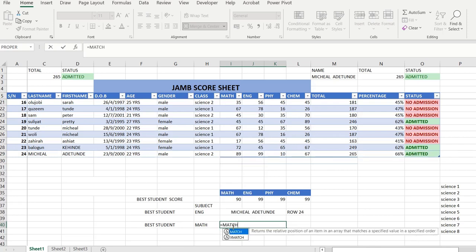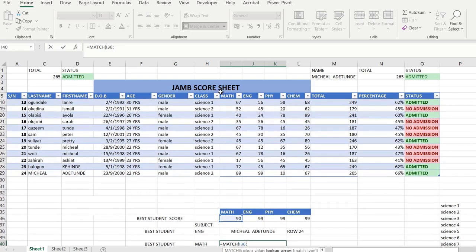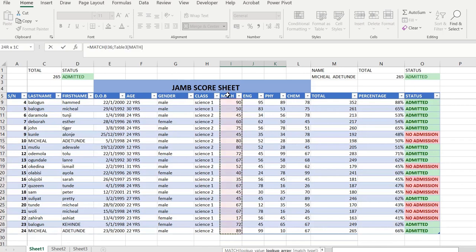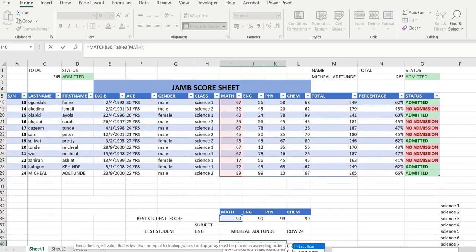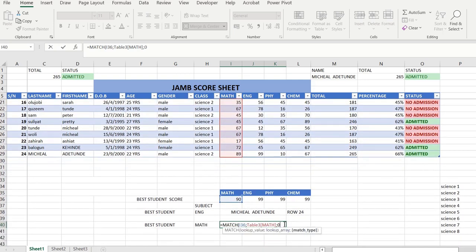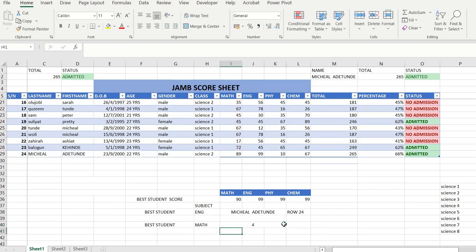Let's type match. You see the formula there, match function. It says that lookup value. What do we want to look for? We want to look for this score, that's for match score, comma, then lookup array. Where do we want to look at it? We want to look at it on this place. Then it says comma, we type our comma. Do we want exact match is 0? So anyway, we can type false, or probably let's pick 0. So you can see that's 0. We want the exact match. We close our bracket. We enter.